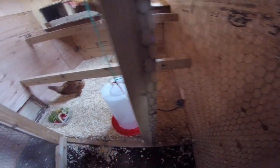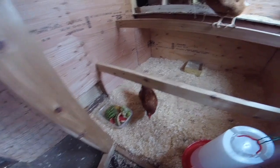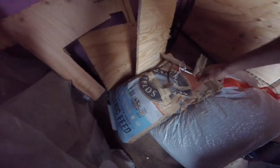I bought a heated one since I live in Alaska. I've been talking to people though that don't actually heat the coop in the winter here. You can see I bought a feed mix. It's in the corner. I'll show you guys hopefully over here a little better. Let me close this door. It's a mix of cracked corn and scratch. So pretty good for them.